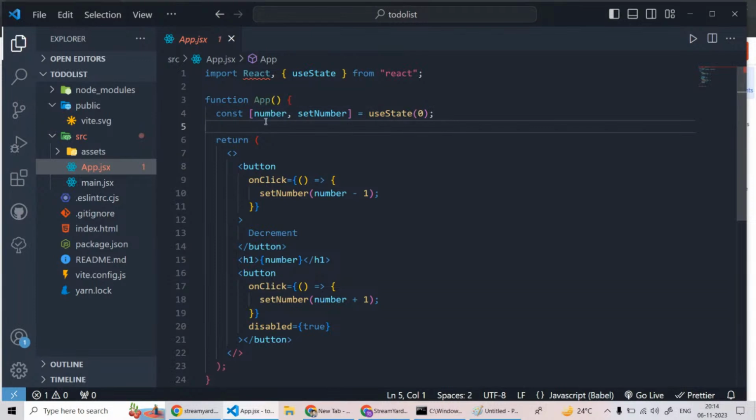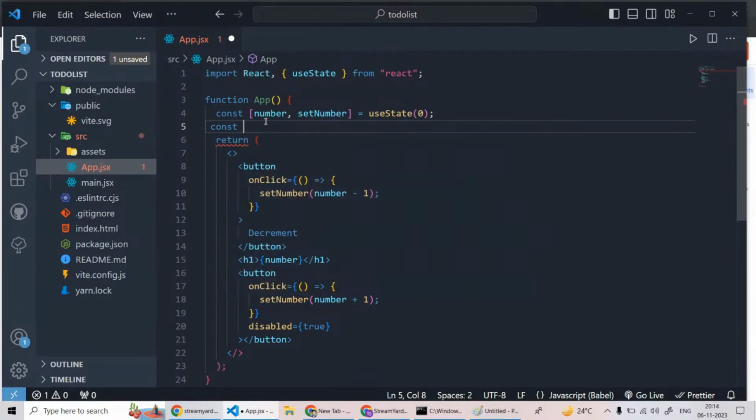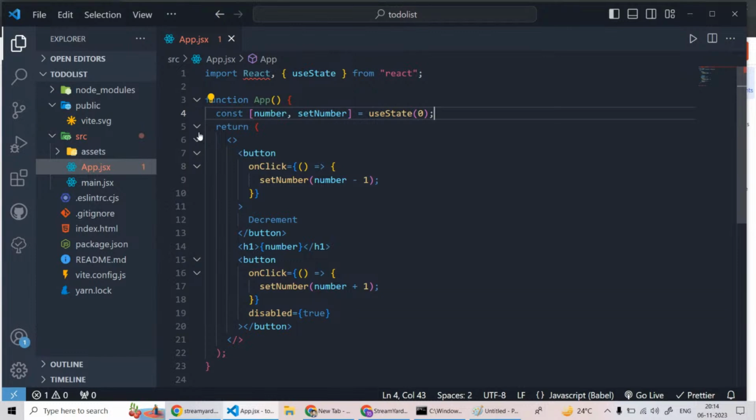So in very simple terms, you can understand it like this: if I have to define a simple number, I would say const number equal to zero. So it means something like this. Perfect. I think now your doubt is resolved, right? Yes, you can also do plus plus, minus minus operators, of course.